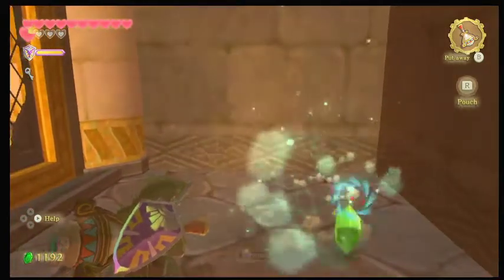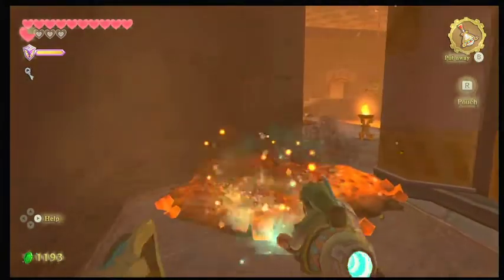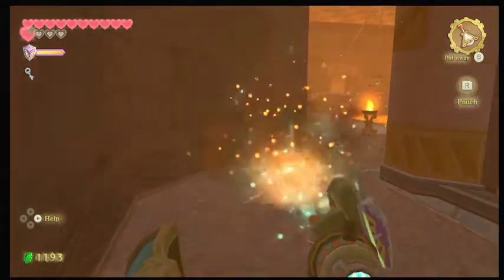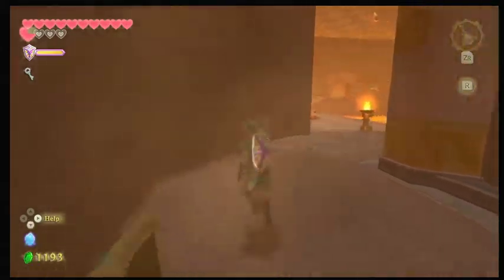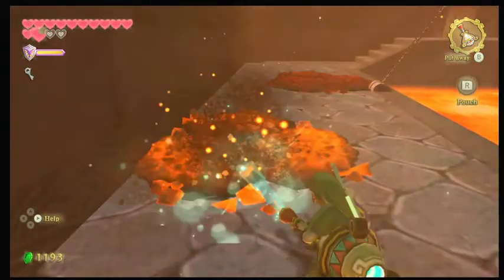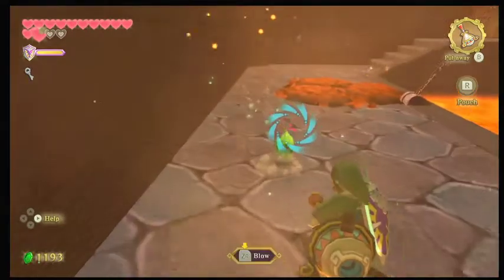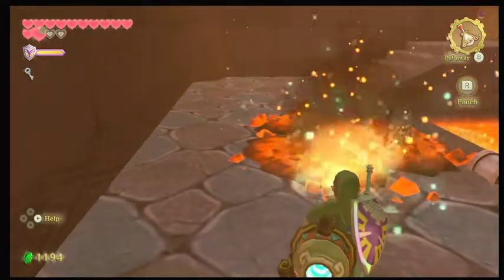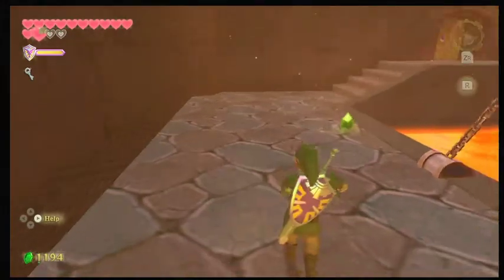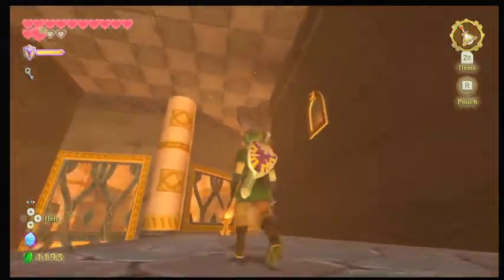Look, another pile of dirt. I'm assuming I can't just blow this away. Oh my goodness, you can. That was a good little hint that the game gave you. Let's put some piles of dirt here and see if the player catches on. All right, now we have no hazards surrounding our running area.